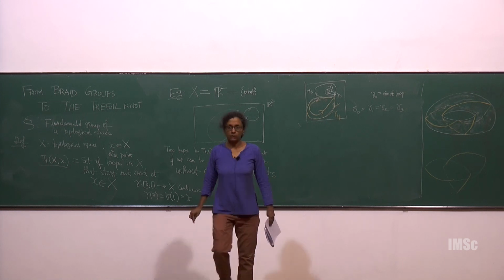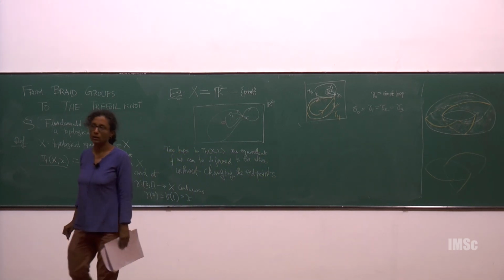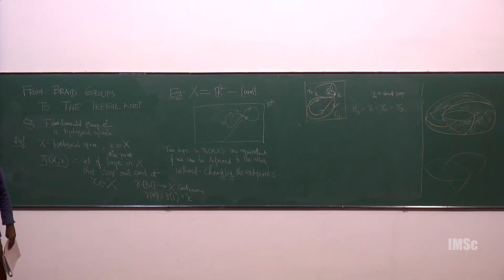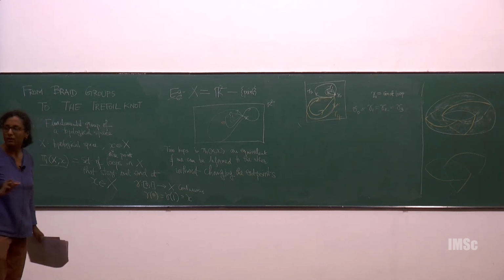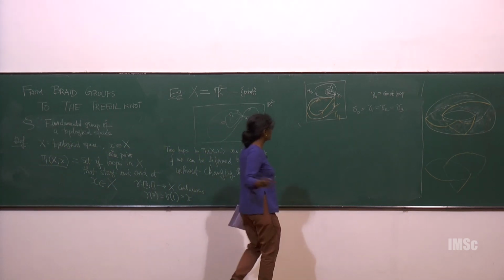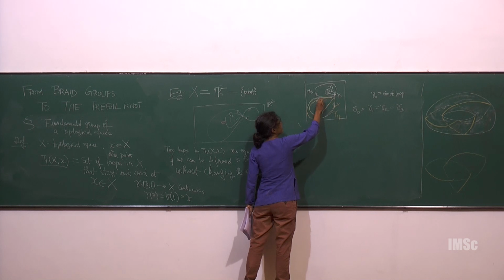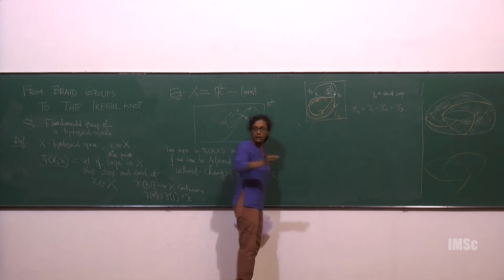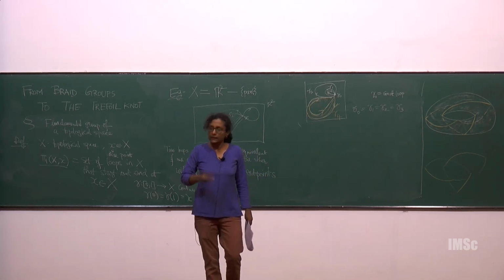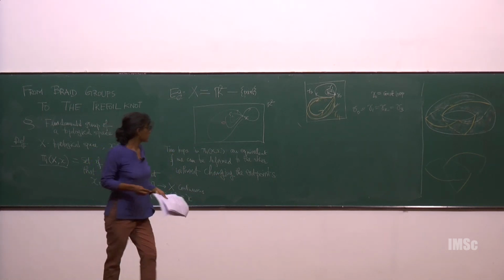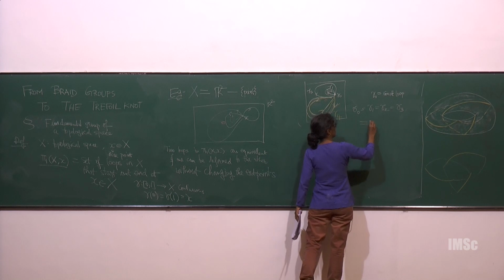Is gamma 4 the same or different from the constant loop? Yes. In the middle, if I touch x0, it doesn't matter. Only at the endpoints, you have to keep it fixed. So what I can do is start deforming it. I can not go all the way, I can go part of the way and then start coming back. Then I can go less and then come back. I can keep doing that, and I can eventually deform gamma 4 to the constant loop. So we actually see that gamma 4 is also in the same category.